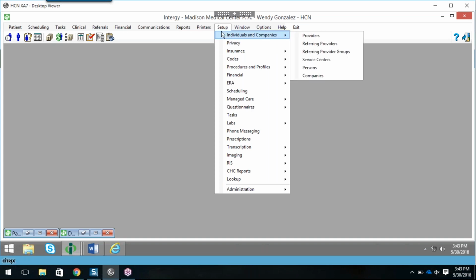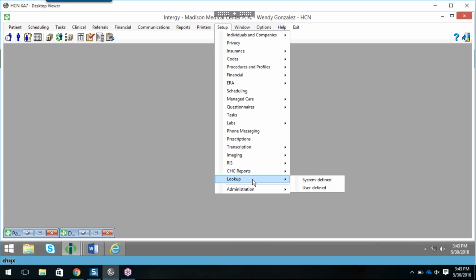So back under setup, we're going to go into lookup, user defined. And again, you have to have the rights to have access to the user defined setup files.